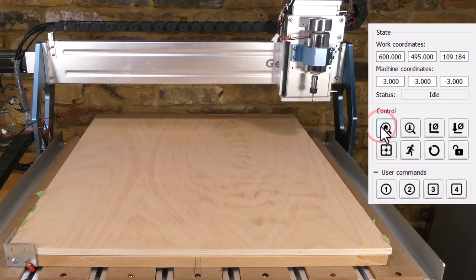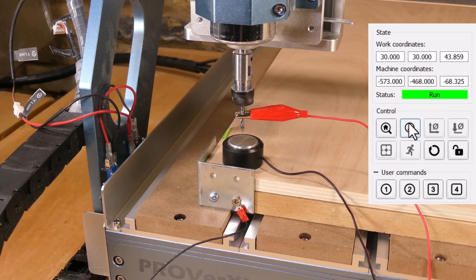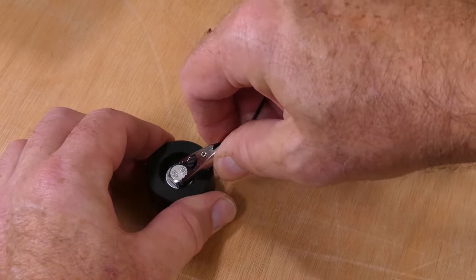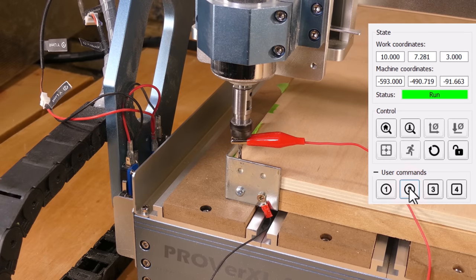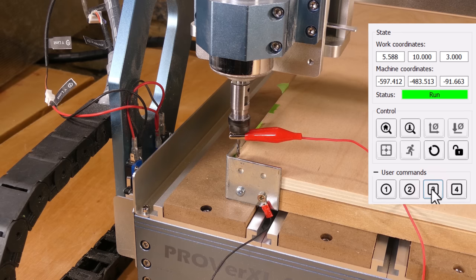The machine was homed, the Z axis zeroed, the angle bracket was connected to the probe touch plate with the jumper lead. User button 2 was selected to zero the Y axis, and user button 3 to zero the X axis.